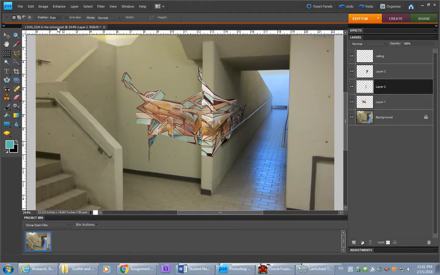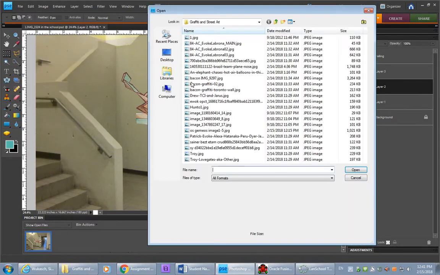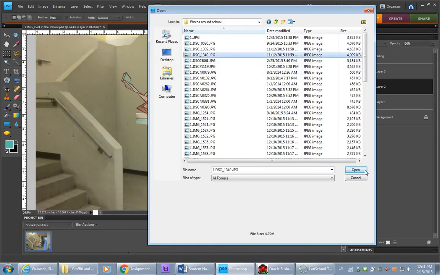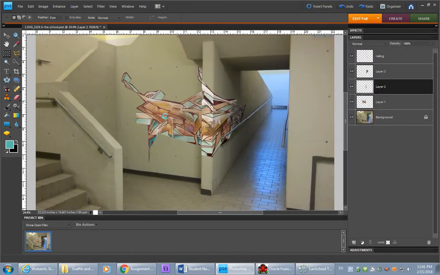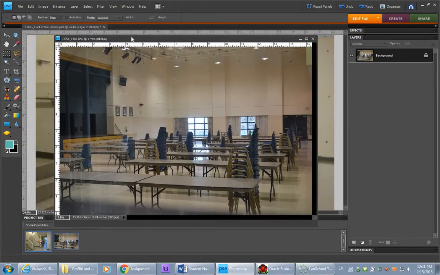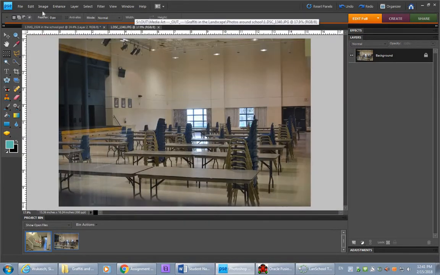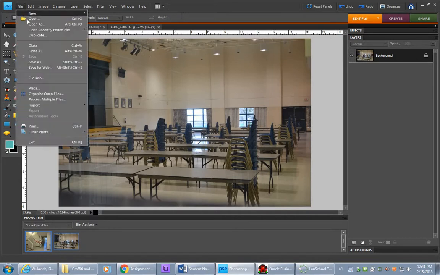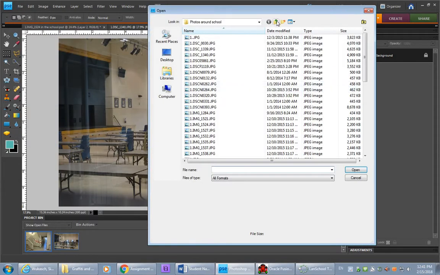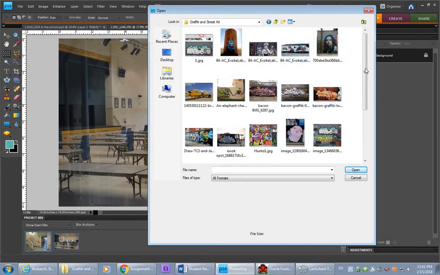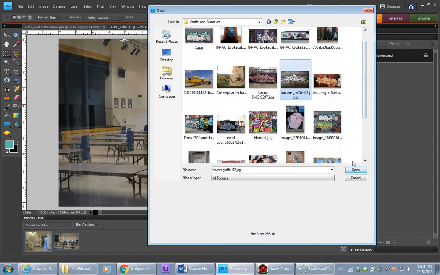So the first thing you need to do is open up a scene that you'll use for things to go in. Let's do this one. And you also need to open up a picture of the graffiti that you want to put into that. I'll just drag this to the orange bar so that it fits neatly and maximized in the workspace. Open again, and we will choose. You can change the view to see these more easily to large icons or extra large icons if you prefer. Let's just choose that one.